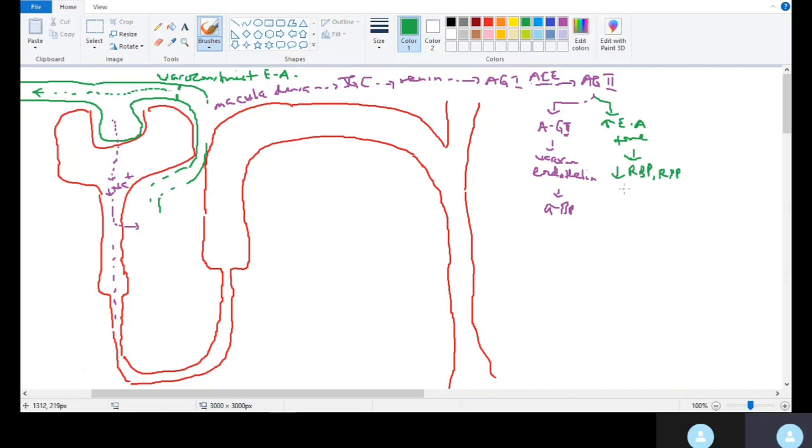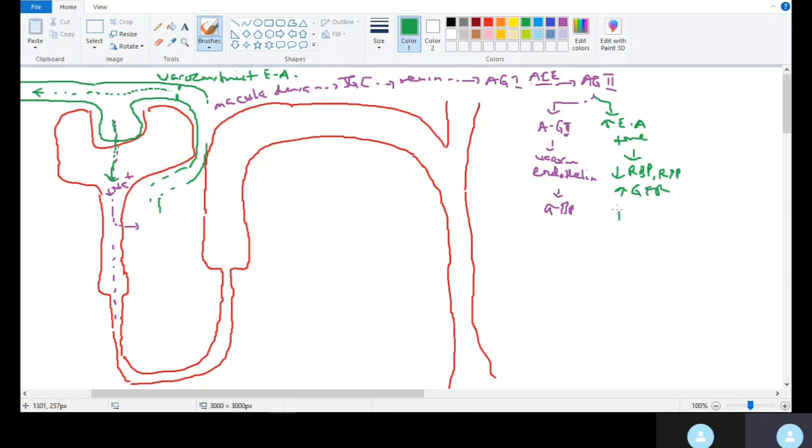But what will happen to GFR? GFR will go up. Why? Because of the downstream vascular resistance, what happens to your hydrostatic pressure in the glomerulus? It's going to go up. Good. The glomerular hydrostatic pressure goes up, so that pressure will push more plasma into the renal tubule. We're going to filter more molecules. So our GFR will go up.